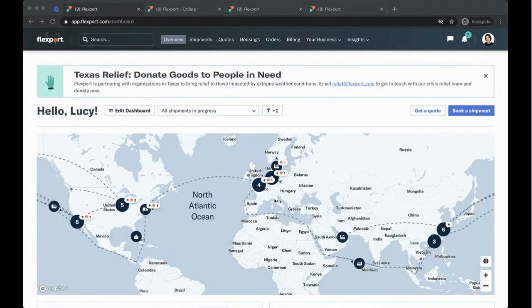All right, looks like we are in business. Okay, so just to ground everyone, what you see here is the Flexport platform. This is the overview tab, which is our dashboard. Something I want to highlight is that with our approach to building this product, we wanted to take order management and integrate it throughout the existing platform, as opposed to creating something very separate. We wanted to integrate it within the existing surfaces that our customers already use, and you'll see some of that in the features that I'll show off today.